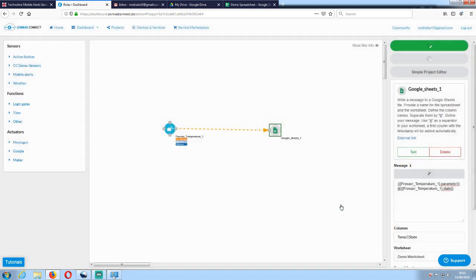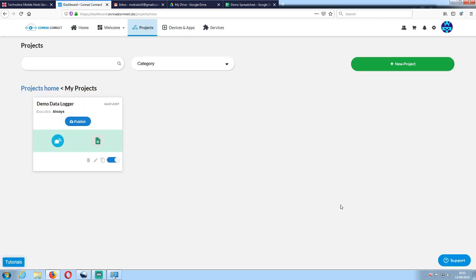Right, so I hope that makes sense. It's a great little system, Conrad Connect. It doesn't just work with mobile alerts, it's the Internet of Things, so there's an increasing number of devices there for the smart home, for whatever. It's fantastic if you like that sort of thing. If you're just interested in storing data from mobile alerts sensors, which are, as I say, available from batterylogic.co.uk, this is all you need to do. So you set yourself up a free Gmail account if you don't already have one. You'll come over to conradconnect.de and you'll set yourself up a free Conrad Connect account.